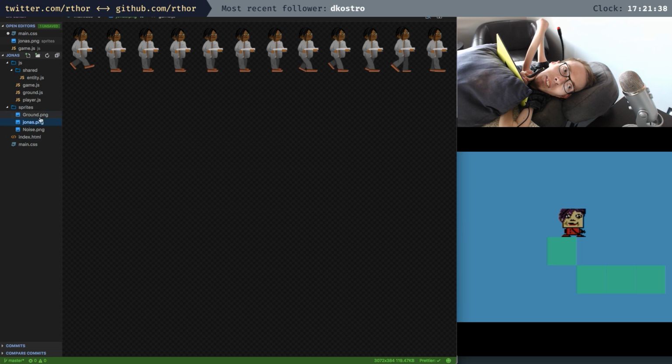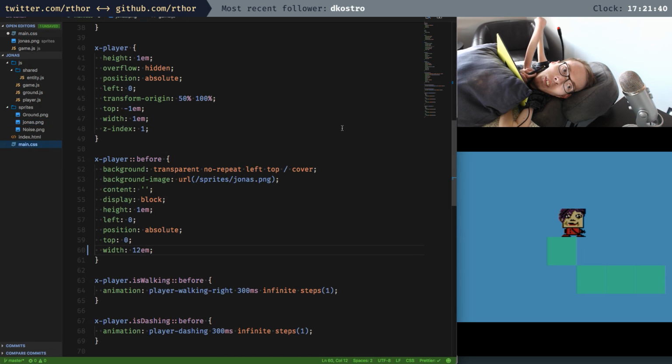So if we go here and change this, the height is going to be 1.5 times the sizing constant of the game. Sorry, real quick, so 1.5 times the height of the scale of the game.